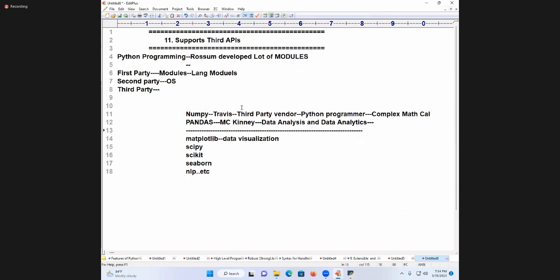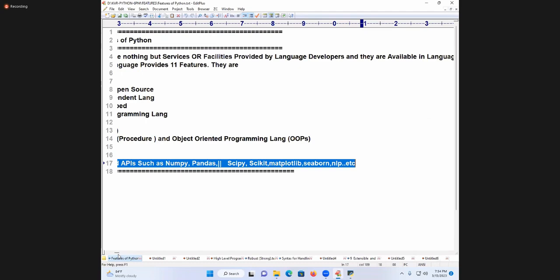So third-party things are always providing some higher efficiency to the existing modules of Python. So Python is always ready to support which modules? It is nothing but one type of embedded feature only. Python uses what modules? Third-party modules. That's why Python is which language? A third-party supporting programming language. Did you understand this explanation? How many features are there? 11 features. Can you tell me one by one? Simple.